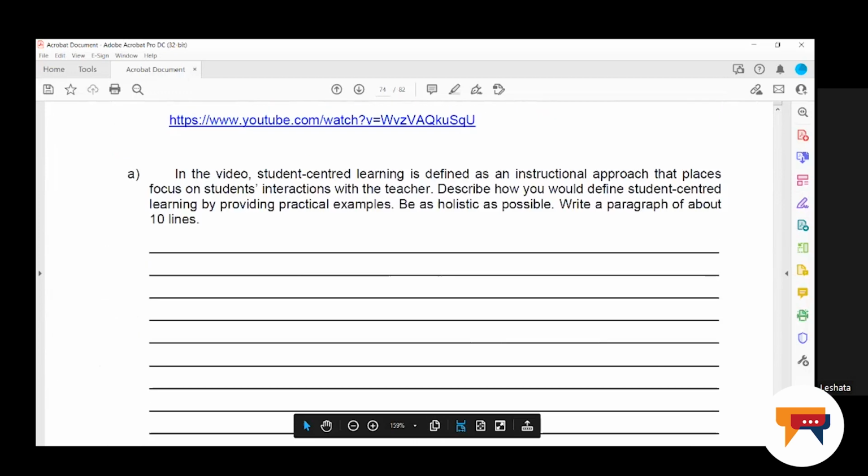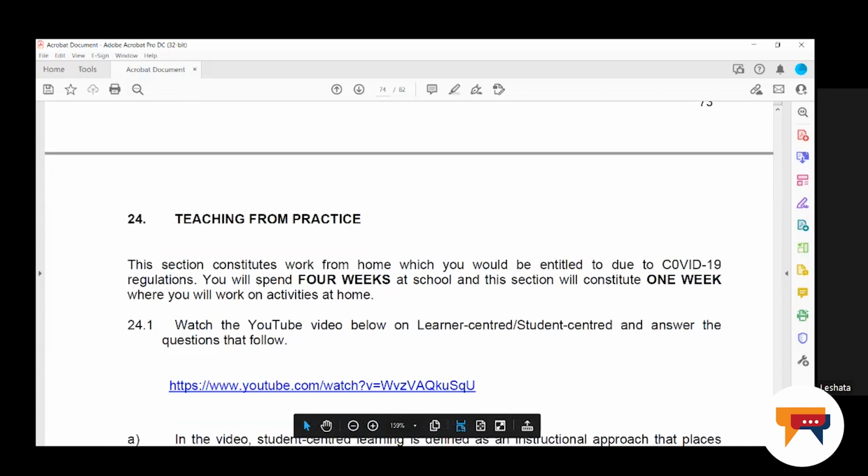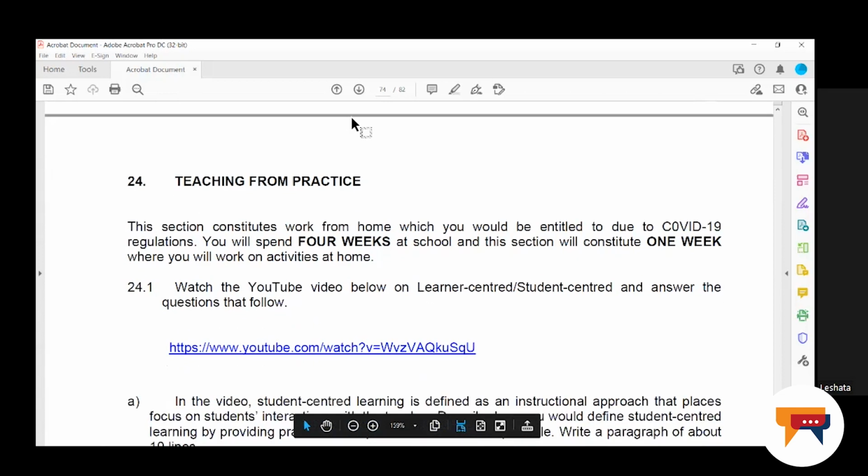There we go. Oh, sorry, it's page 74, number 24. Okay, so this teaching from practice activity is what you will do at home. The first thing you will do is watch this YouTube video, and it's based on learner-centered or student-centered education, all right, where the student takes responsibility for their own learning.